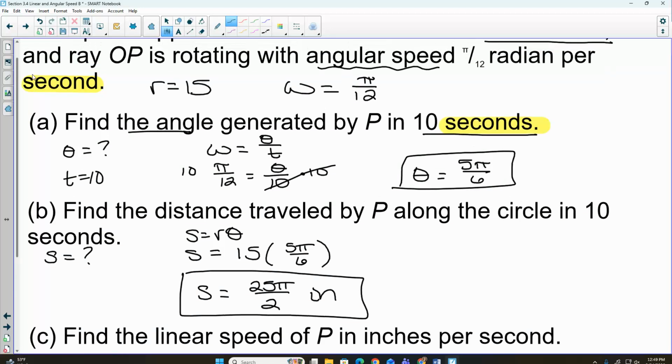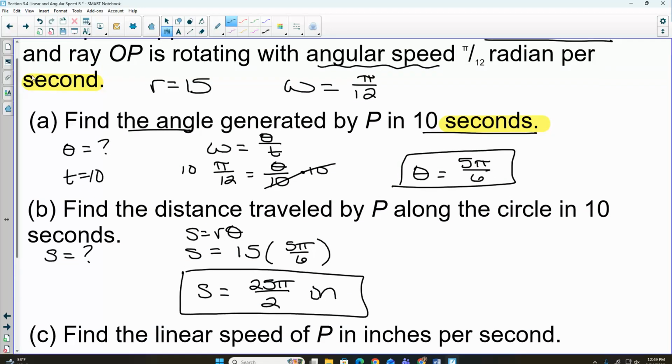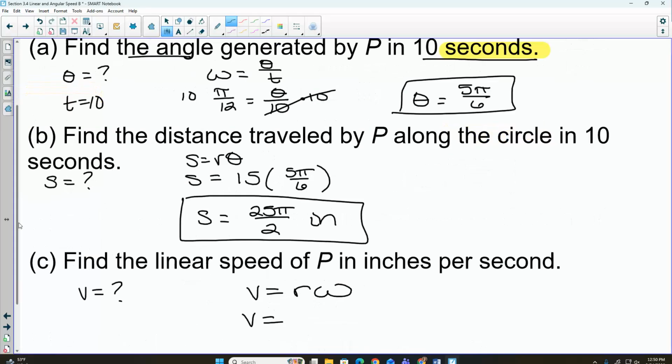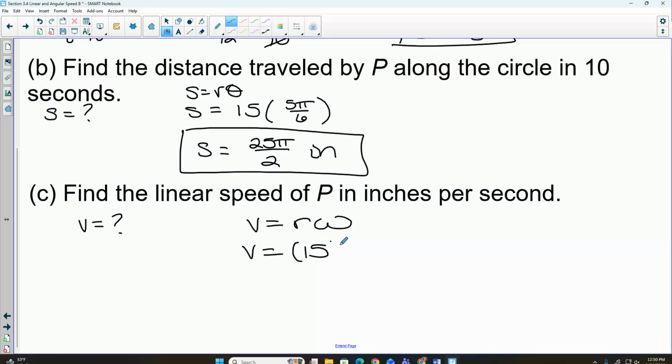Yeah, so technically you could use either one of those. We have the information to do it either way. So do you want to do the division or the multiplying formula? Multiplying. Okay. We'll get the same answer, so there's no right or wrong, but I'm just showing you this is another reason why I like to write out my formulas, because sometimes there's multiple ways to get there. So at the very beginning, it told us the radius was 15, and the omega was pi over 12. So that gives me 5 pi over 4.